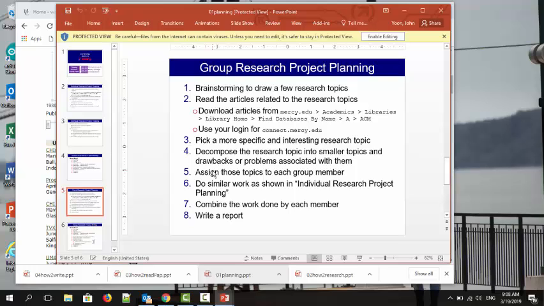And then real research is very similar to the individual project. Anyway, you have to work. As you read your articles, you have to also write. That is the thing that I keep asking you to do. Do not make your plan distinct: oh, I want to read this, I want to do some work, and then finally, oh, now it's time to write. Then the organization of your articles may not be good, and you may miss some. So as you read the articles, you still write. As you conduct some of the research, some of the implementation, you still have to write before you forget any specific points.